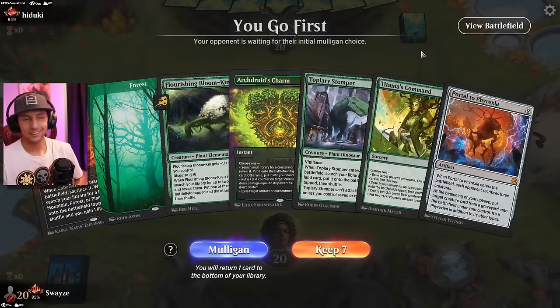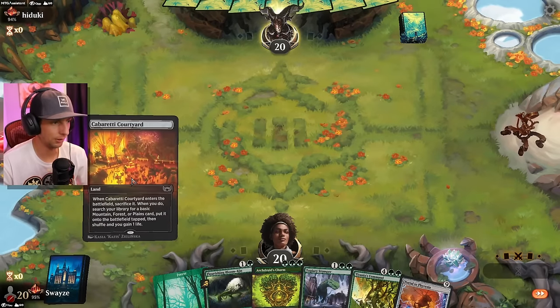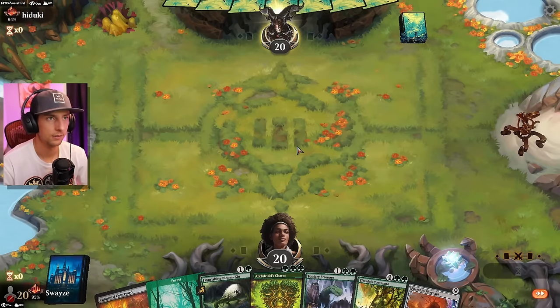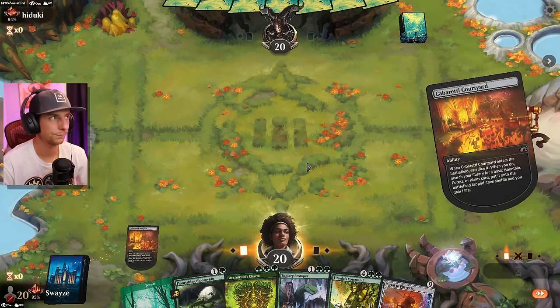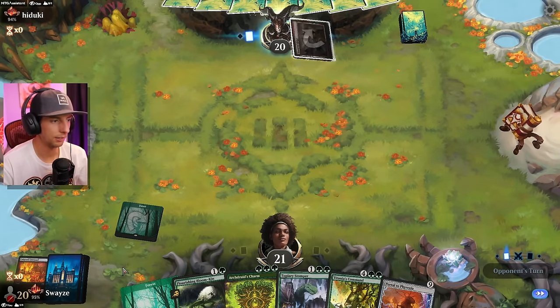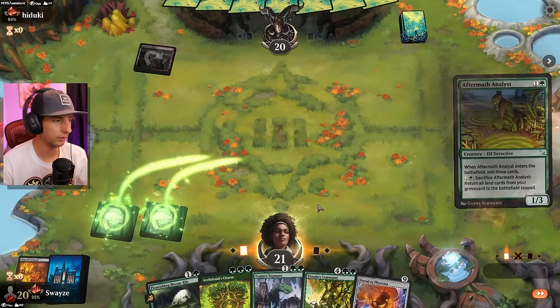Good game. All right. Looks like the opening hand here looks really good. We're going to keep it. We definitely should be able to find a 3rd land drop here, you would think. Got the Blumkin on 2 into some ramp. Can't be mad at that. Here we go. Cavaretti Courtyard. Grab me that land. Please, please, please let me top deck a 3rd land here and then we will be good to go. That's actually not terrible. I'll take that over the Blumkin, I think.